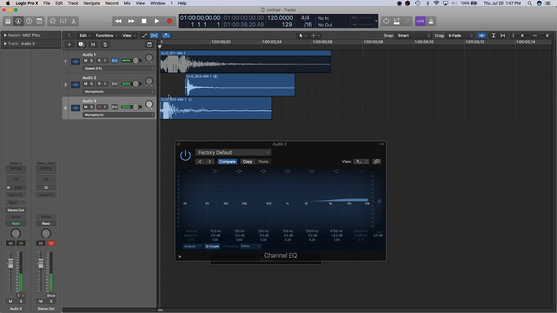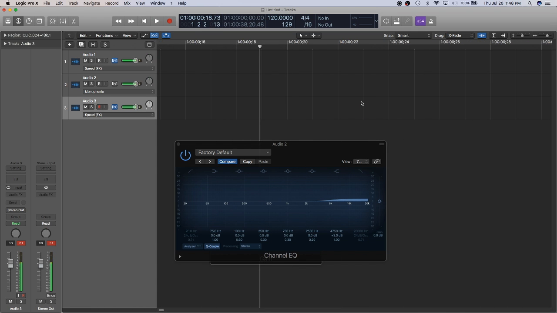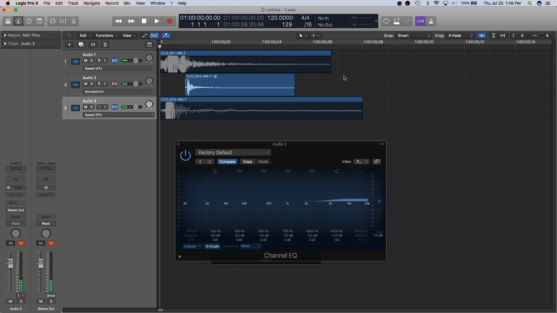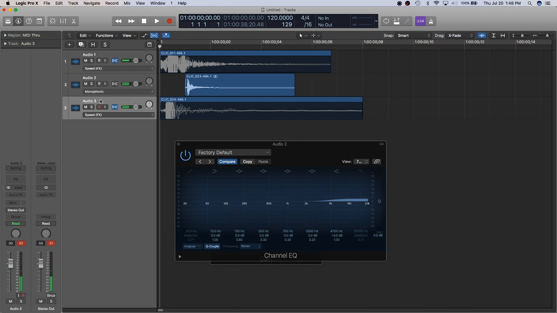Okay, now we get that little metal bit, but it's not sounding quite like what I want. So I'm going to do some pitching again. I think I want to do a little more than I did previously and have it kind of low. It's getting there. I think I want to go even lower. There we go. So it's more in key with it. The two sounds mesh really well together.